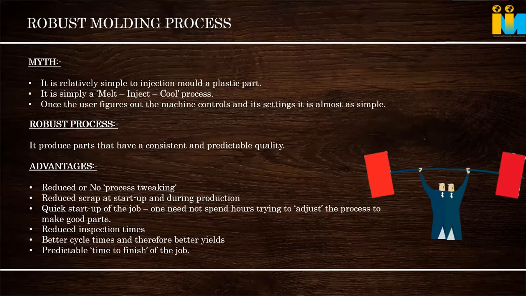Many people in the molding field, and some people may not be doing it, will tell you that injection molding is a relatively very simple process. It's just injecting the metal into the mold, cooling it, and just opening it. That is a myth. Actually, it is not a very simple process. It's a totally scientific process. It's not just experience. That is what I mean to say here.